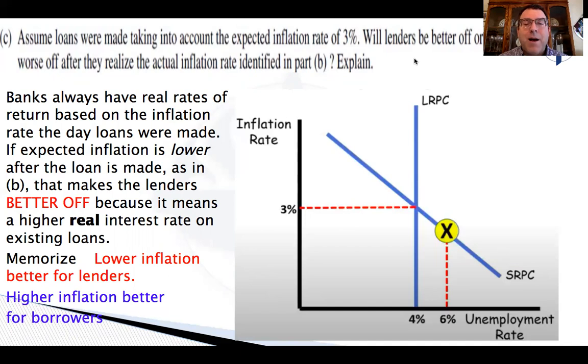That is a very common multiple choice question. I'm talking about how mortgage rates have gone up. Does that help the borrower or the lender? When long-term mortgage rates go up, it helps the existing mortgager that already borrowed the money. So when you have lower inflation in the future for a bank, it helps them and makes them better off. You have to commit that to memorization.